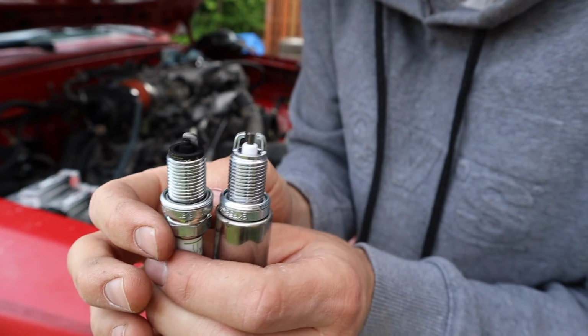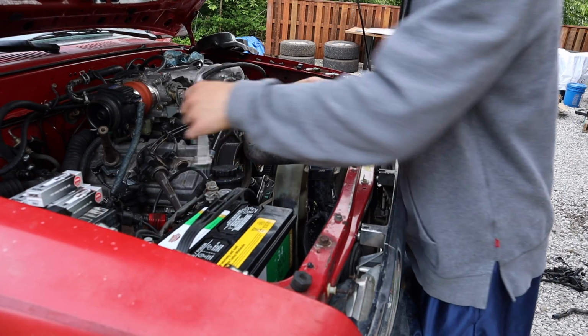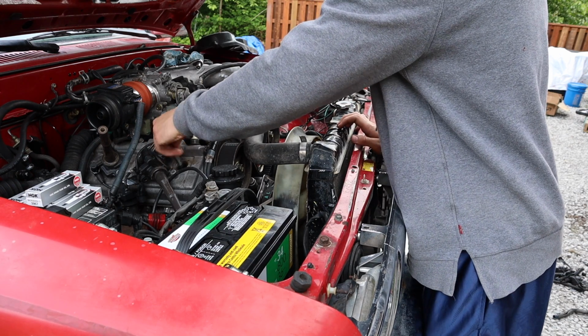This is the difference between the spark plugs. The one on the right has 2 points. That's what these 4Runners are supposed to take. Not exactly sure why. I used to know, but in general, these 4Runners need to have that spark plug.